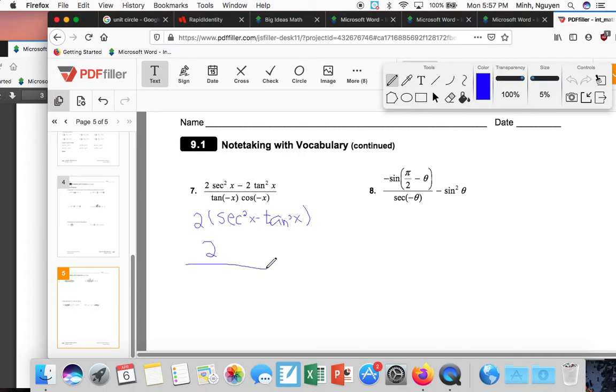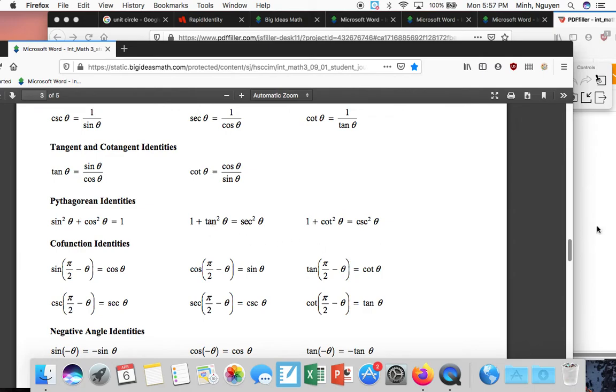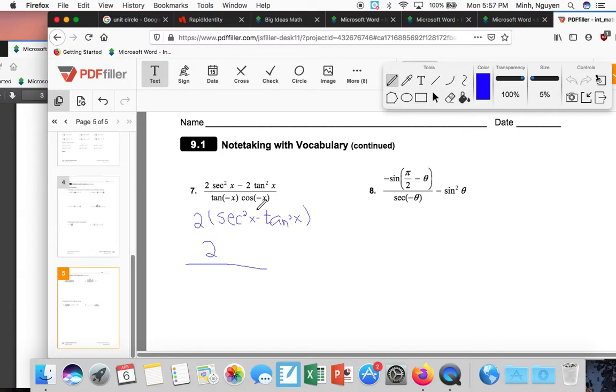And if you didn't get that, honestly, just rewind by like 30 seconds and listen to me say it again, because the explanation is not going to change. I just subtracted tan squared x on both sides, right here, using this identity. And so this is just 2 times 1, which is 2.